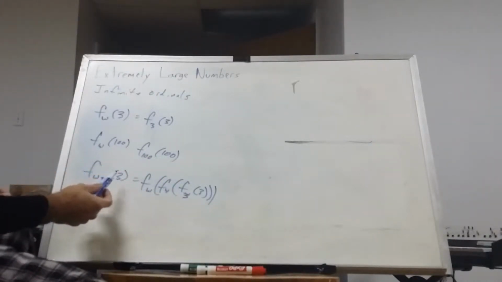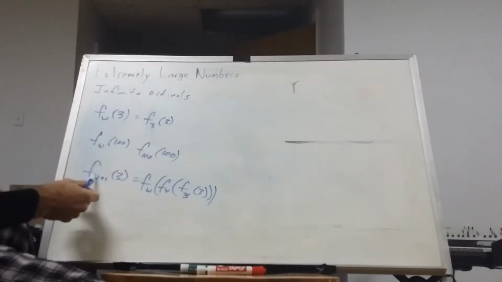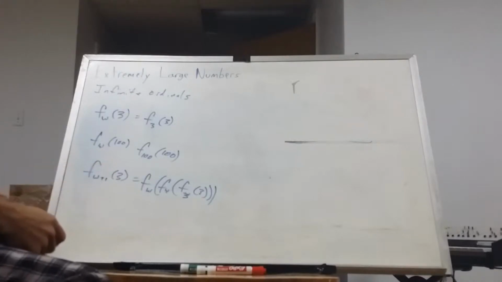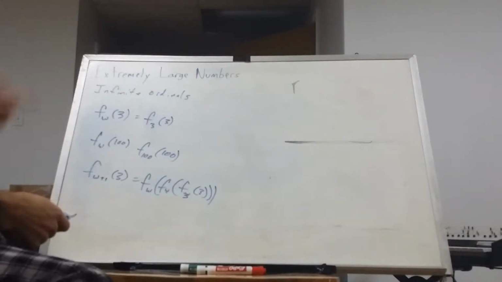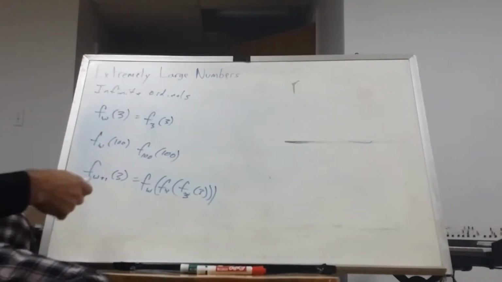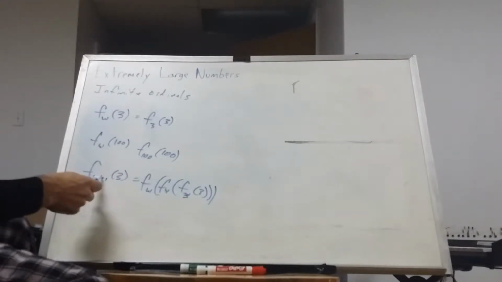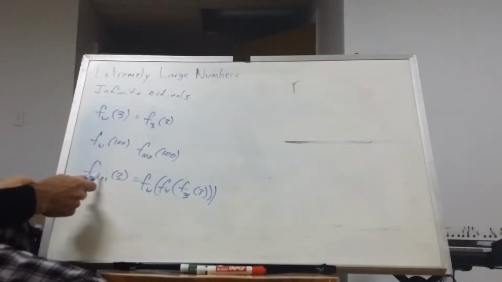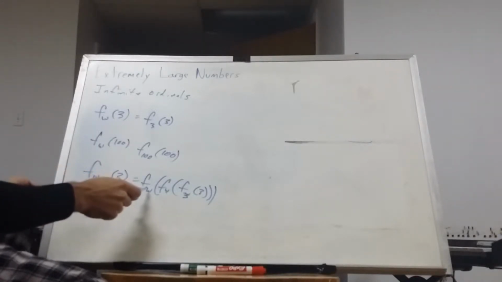The reason why you can't just plug this 3 into the omega and get like 3 plus 1 is, well, first of all, it makes just a small number, and that's boring. We want to make large numbers. We don't want to make small numbers. But you can kind of think of it as you need to get rid of this number first before you can attack this ordinal with the 3. So it's almost like you have to expose this ordinal before you can work on it. So you have to follow the rules. You have to minus 1 here, get rid of all this stuff here, and then you can finally diagonalize, basically.